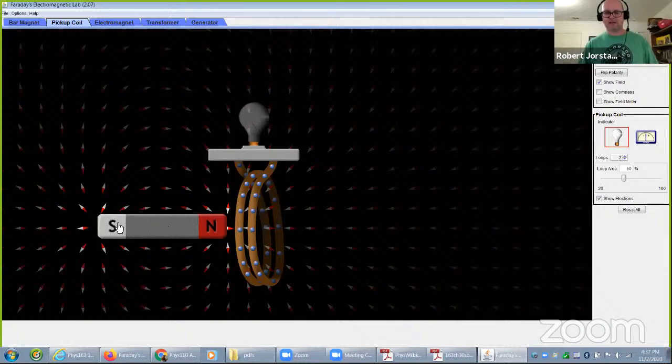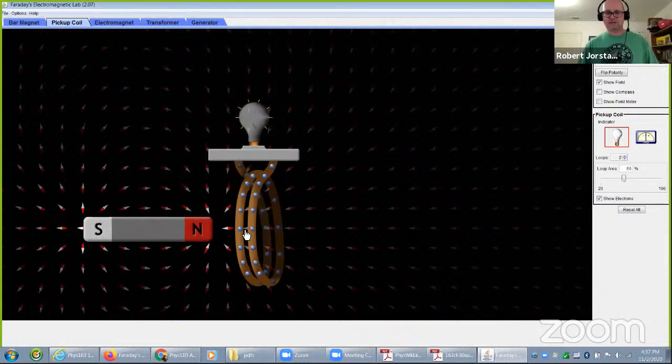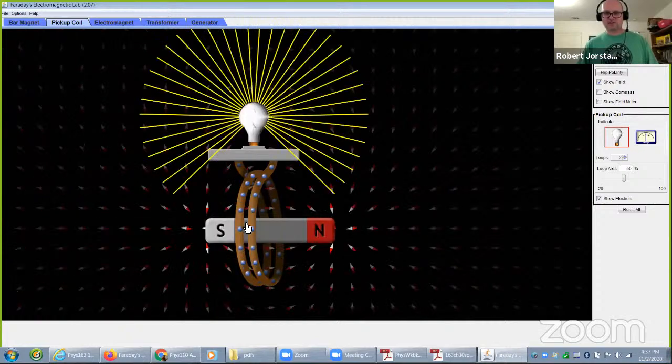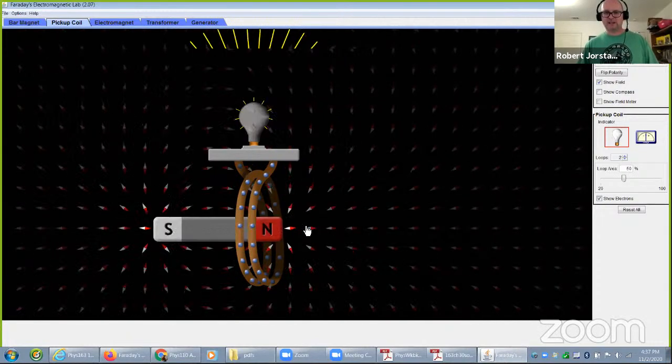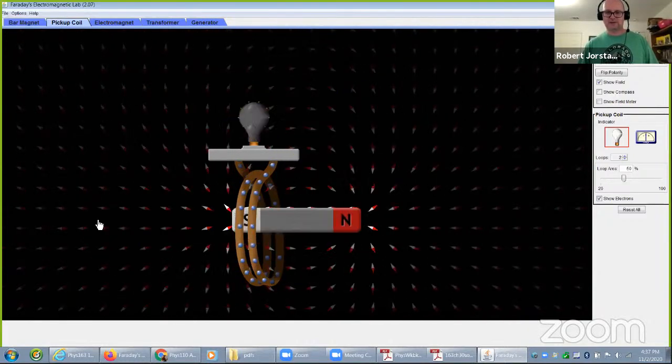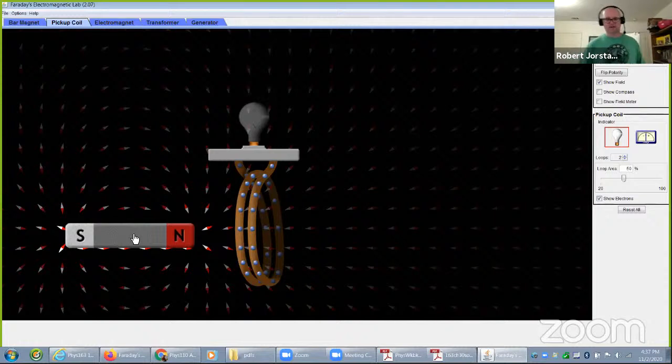I'm going to move it away. The faster I move it, hopefully you see this, and I'm just going to shake it. If I keep shaking this thing, hopefully you notice that the light is lit on your end of the screen. I know there's tremendous lag. The point being here, notice the following.